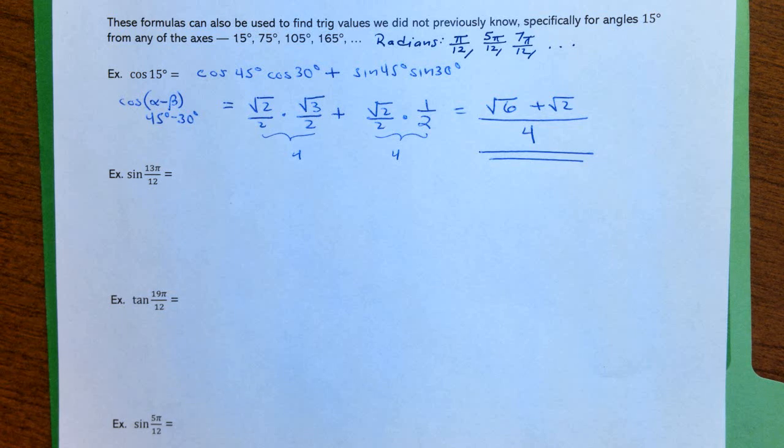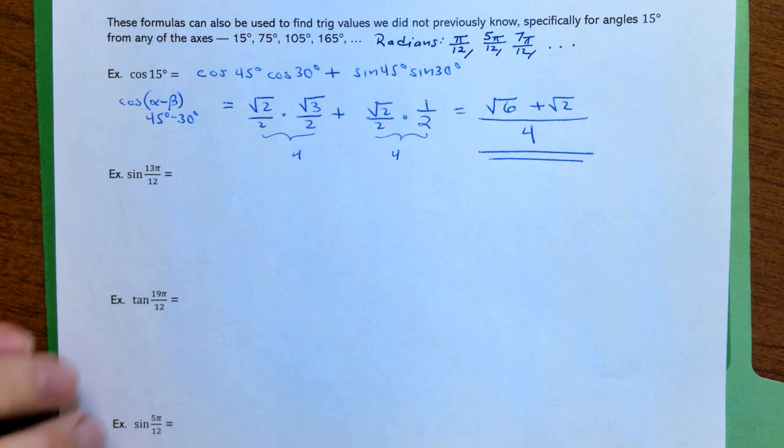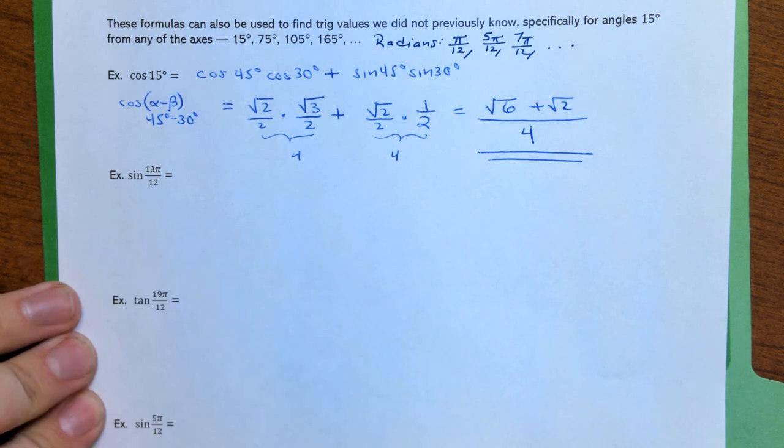Right? Now, if you're given this in degrees, it's relatively simple to figure out what angles to use most of the time. It can be a bit trickier if you are given radians, although my advice to you will be to try to not overthink this. I want 13 pi over 12 in the next example, 13 pi 12ths.